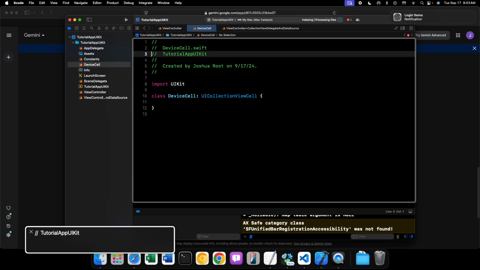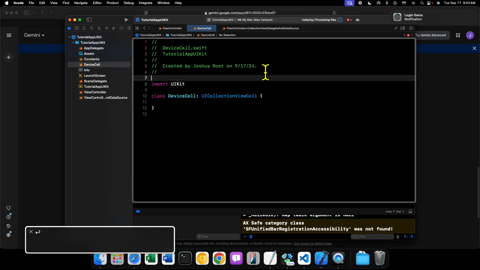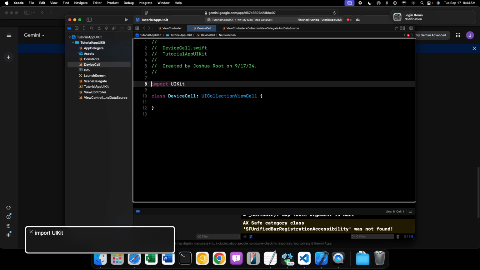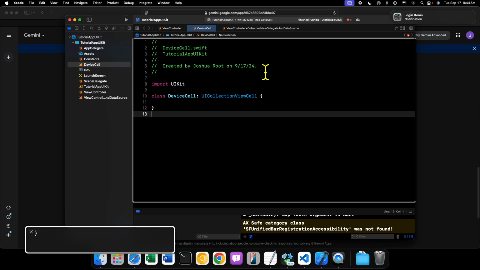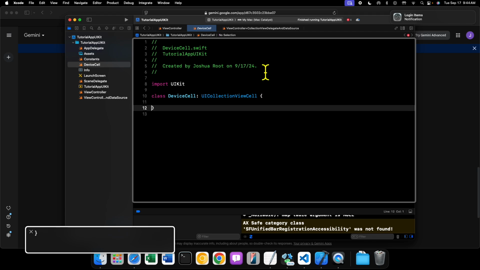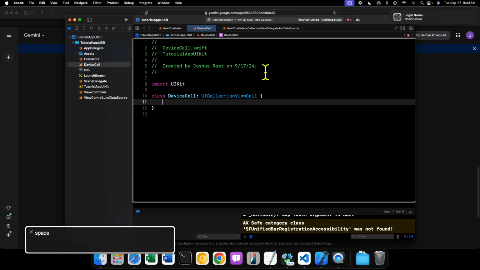So here we are in DeviceCell. Now in here, one of the first things we need to do is override the initializer that takes a frame.